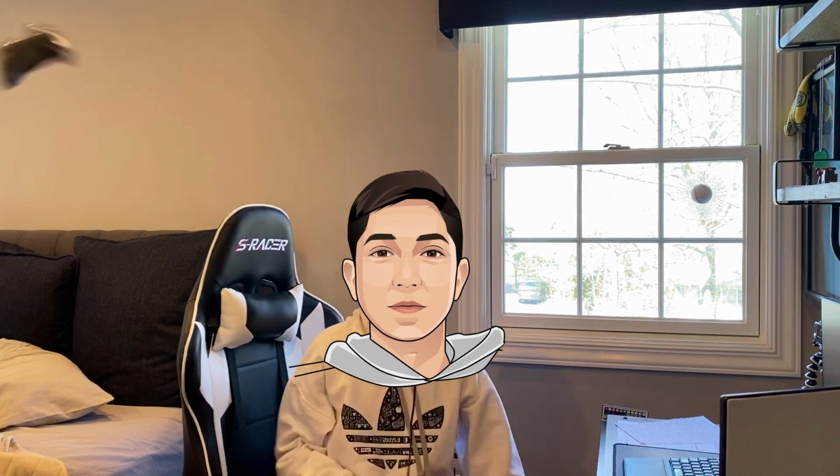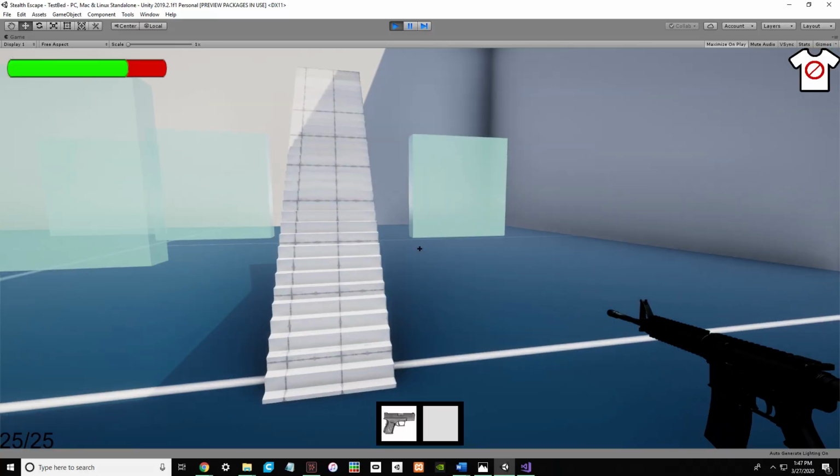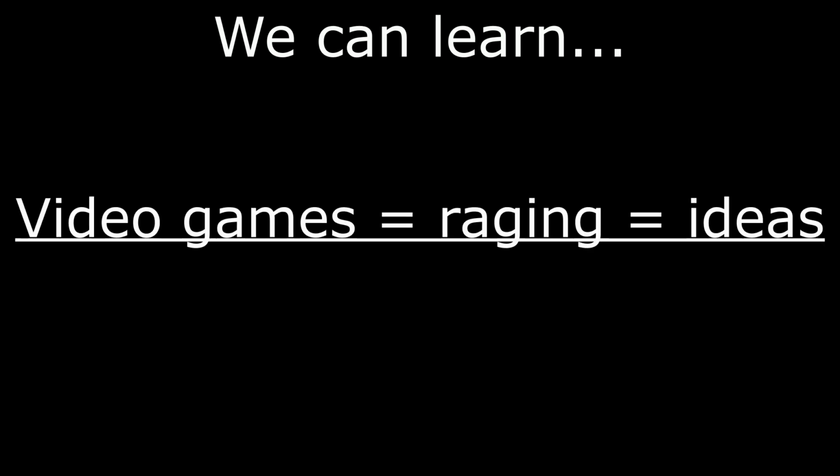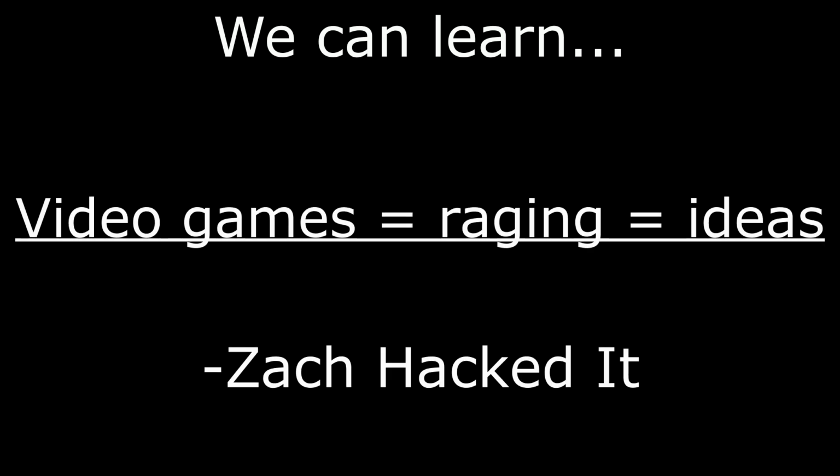So, I was playing Fortnite the other day and a default skin killed me, so I raged. I threw my controller and it broke my window. That gave me the idea to make windows and glass that can break. From that, we can all learn video games equal raging, which equal ideas.